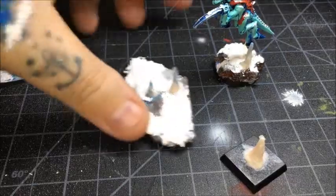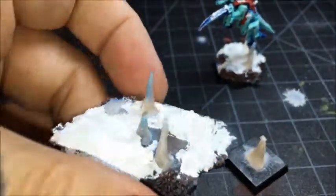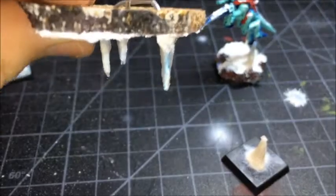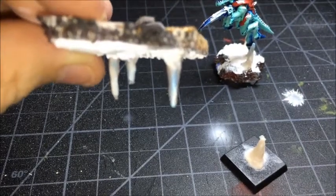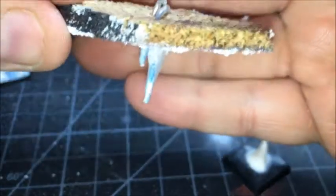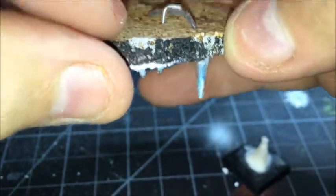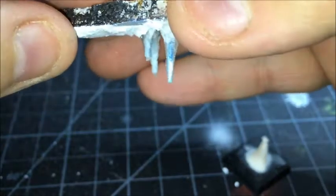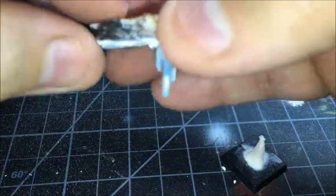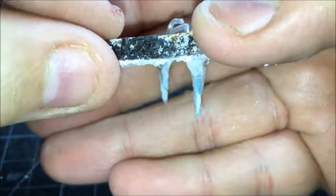So there's that one. There's the one we did to practice icicles on. Pretty good, not too shabby. Oh, it's not focusing on the icicles. So again, I'm pleased with this. I could do this. There's some things I could see changing. Like I said, the cores for sure. Changing those, make them lighter, so you'll still get a little bit of the blue inside, but the clear stands out better.